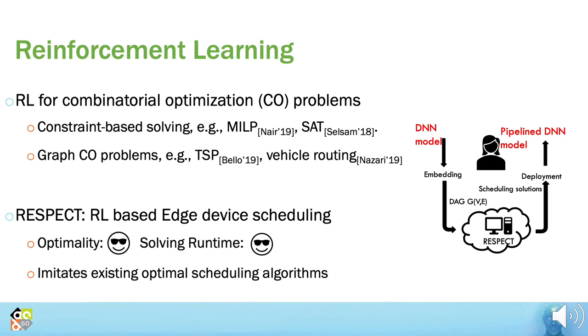Our design is RESPECT, a unique RL-based scheduling framework we have developed. RESPECT mimics the behavior of existing optimal scheduling algorithms, and its training process can be fully conducted on a synthetic dataset. The most considerable advantage of RESPECT is its ability to deliver near-optimal solutions with short inference runtime.